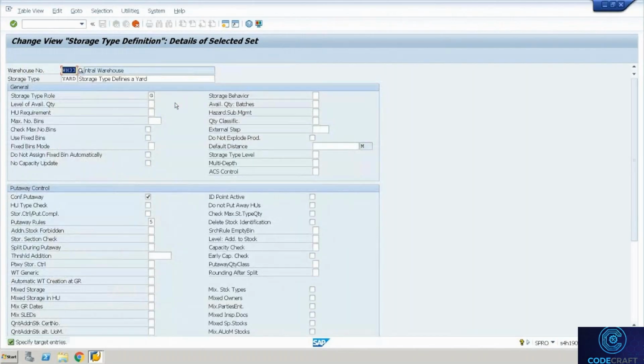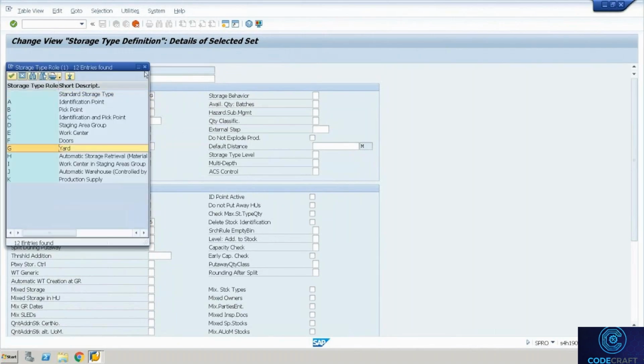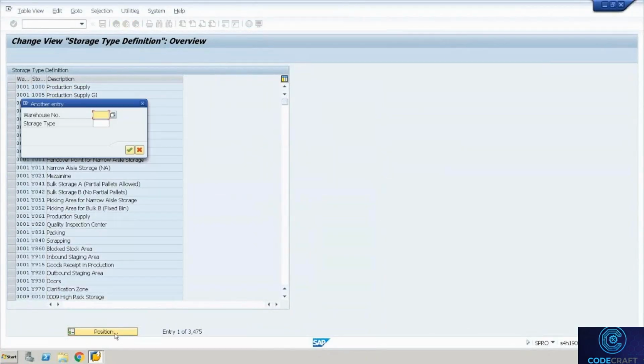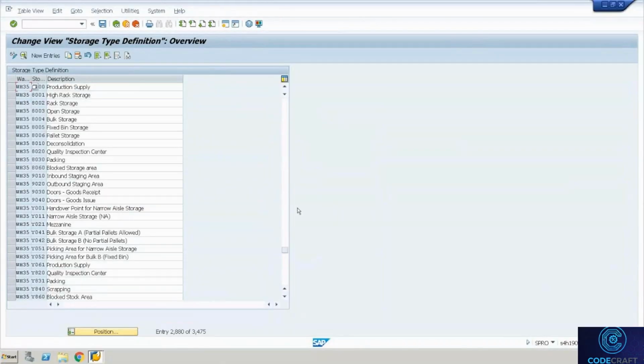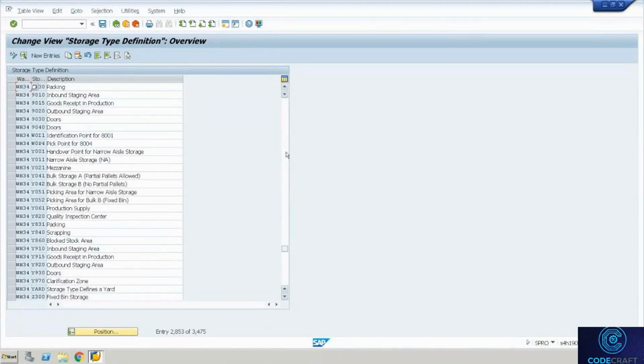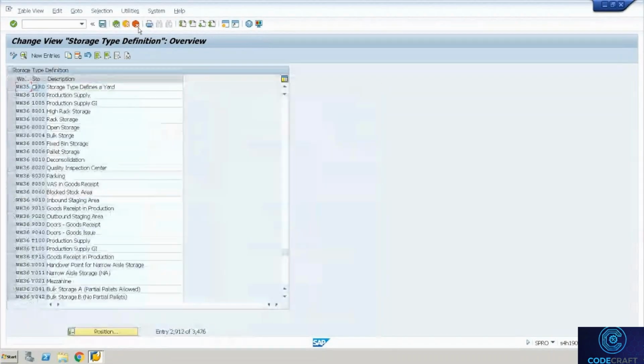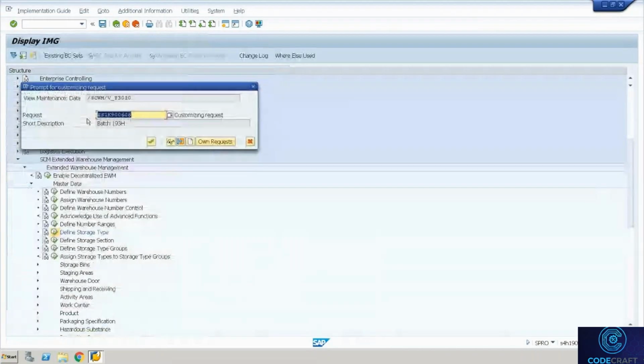So the important thing here is the storage type role is G, which is yard. So we have created the storage type.